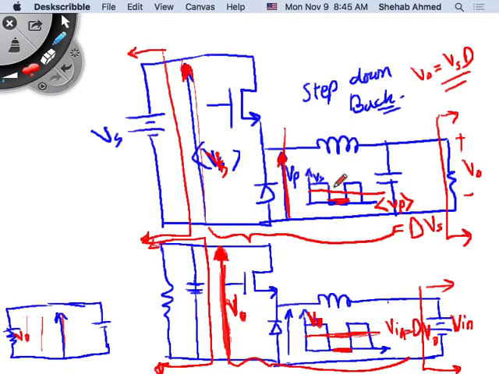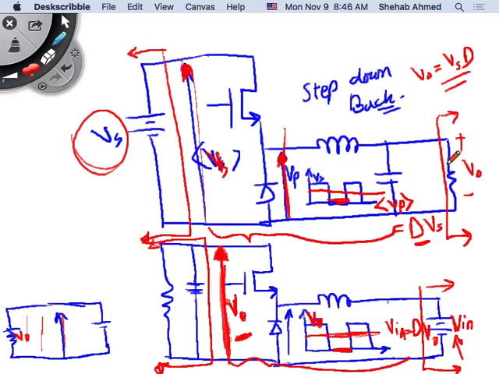Okay, so what did I do? Here, I took this Vs, and the output voltage is a portion of Vs that's based on the duty cycle. Here, it's the opposite. My input voltage is being stepped up to V output, or my output voltage here is being stepped down to V input. So here I'm taking this lower voltage and stepping it up to a certain V output. Here I'm taking my input voltage, which is high on the left-hand side, and stepping it down to a certain V output.